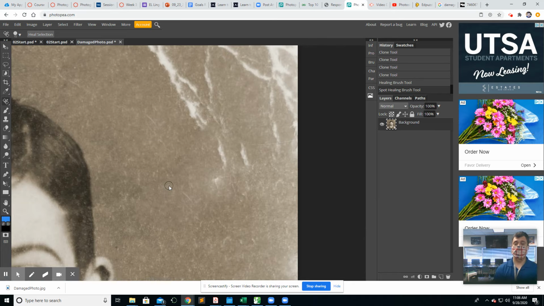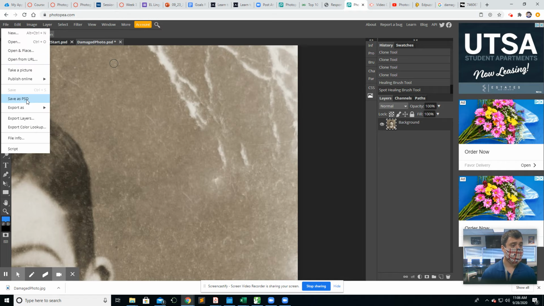When you send it to me, you're going to send me both. You're going to have to save this photo twice. So save the photo as the damaged photo, and then when you're done here, you're going to go to File, Save or Export as a PNG, and save it as a finished photo. So I want to see your old one, and then I want to see what it looks like when you fixed it up. So you're going to turn in two for this one, two pictures, and I'll put that in the instructions. Okay. So that's it for now.